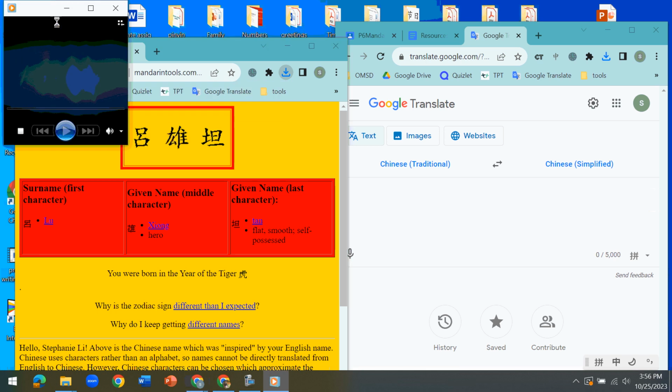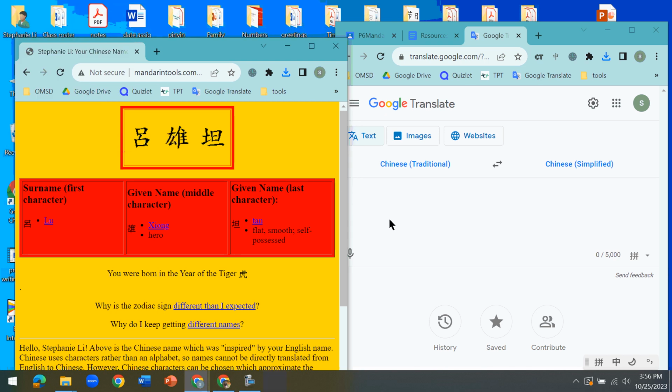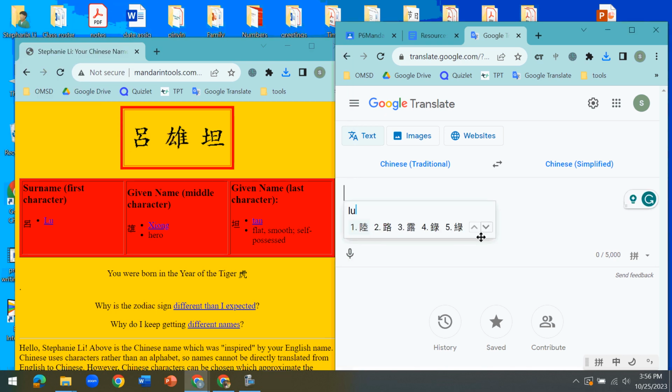I'm going to try it so that you can see what it is. When I click on it, Lu. So it will tell you the pronunciation of this character. So I type out LU. If you don't see it, you see there are arrows right here. Just click next, and check, is it there? No. Click on the arrow down, and keep clicking until you see something like that. I don't see it right now. Maybe I missed it already. I'm not sure.